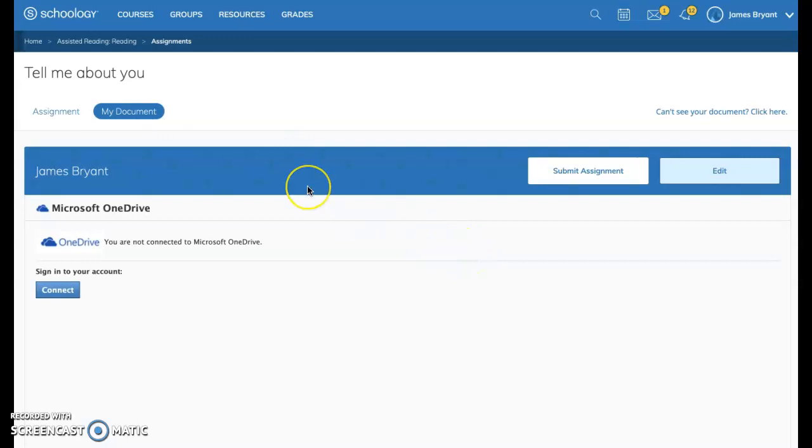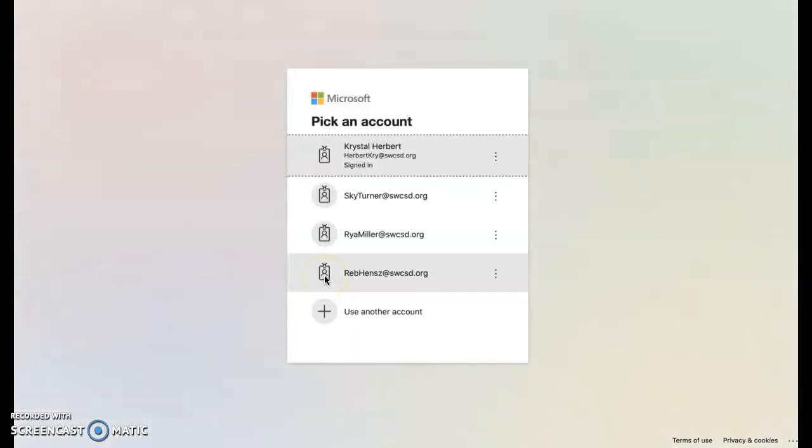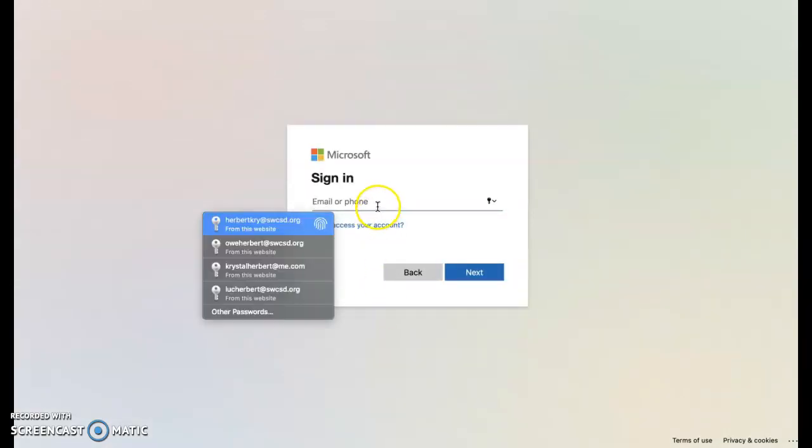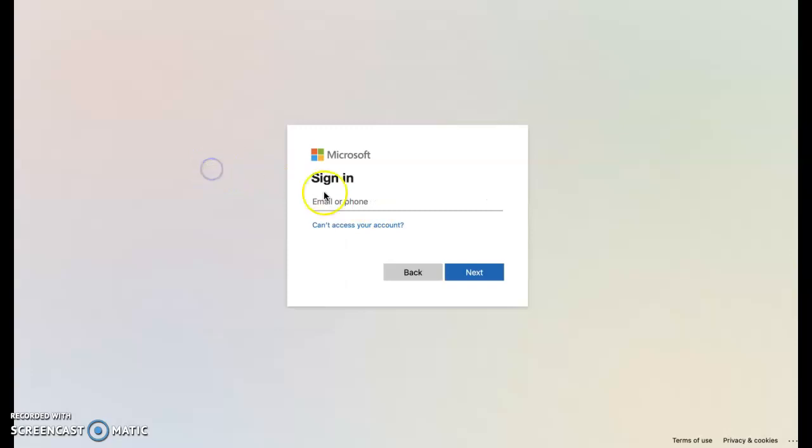Okay. And this is going to come up. This login thing, okay? You're going to hit connect down here where it says Microsoft OneDrive. And what you're going to do is you are going to add your name and your username, but there's a little trick to it.